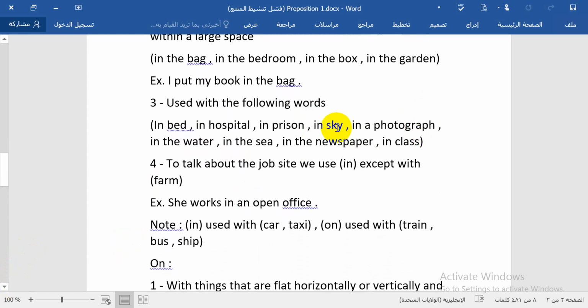Sorry, in the sky, in the photograph, in the water, in the sea, in the newspaper, in a class, all of this you must keep or memorize.